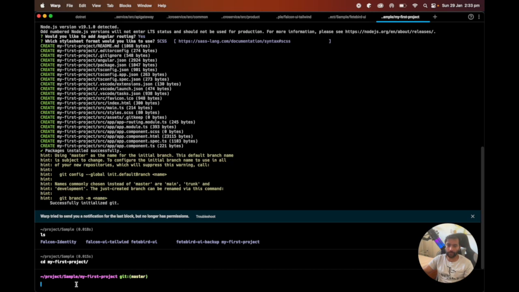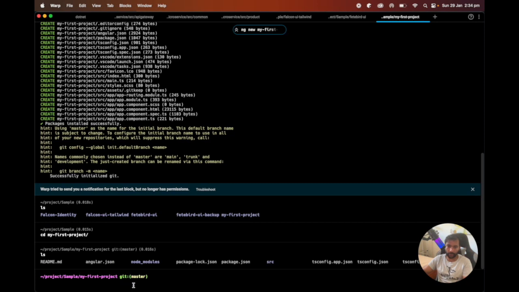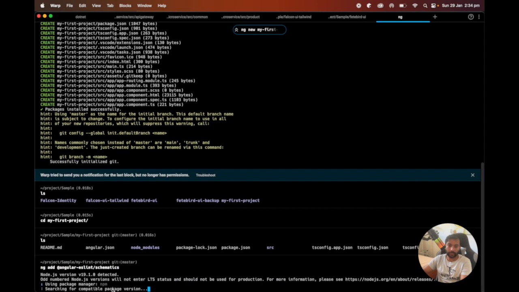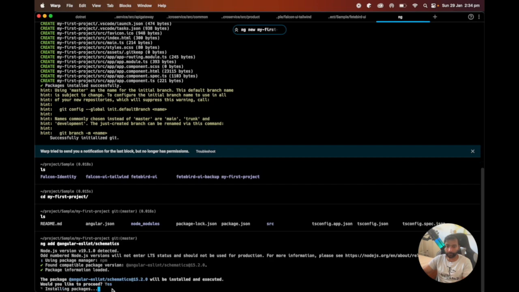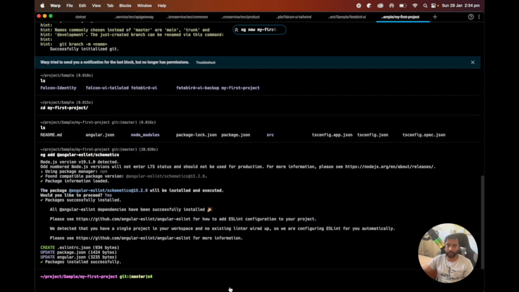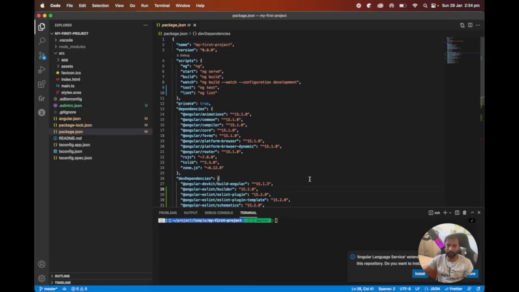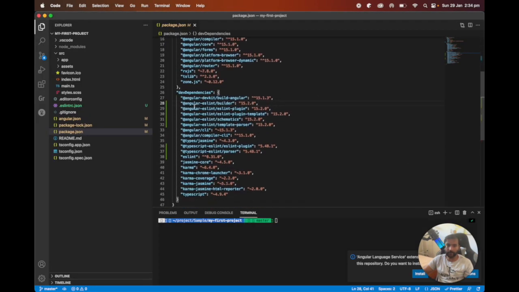First we need to install the ESLint plugin. To install the ESLint plugin, you need to be at the project location, the angular.json location. So this is the location in my folder. Now here we can just run the command ng add angular-eslint. This will add the ESLint plugin for us, and we can straightforwardly run our ESLint commands. We'll install this package, and it got installed. If we check the dependencies again, we can see our ESLint builder and all those dependencies have been installed.